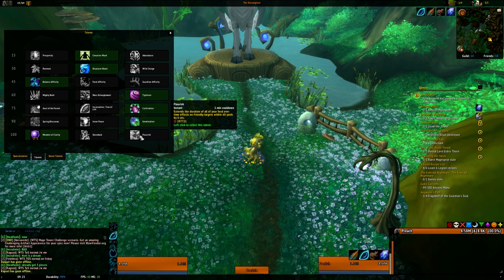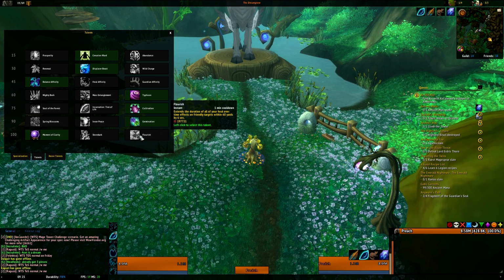So what does Flourish do? It extends the duration of all your heal over time effects on friendly targets within 60 yards by 6 seconds. So all the hots you have out, if you're healing mad damage, being able to flourish them and keep them ticking for longer turns into way, way more healing than it should. It's massive, particularly if you've got a lot of hots out all the time. If you're not sure what I mean by hots, by the way, that's heals over time.